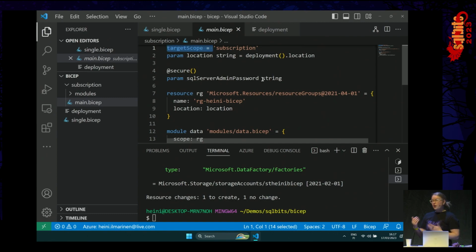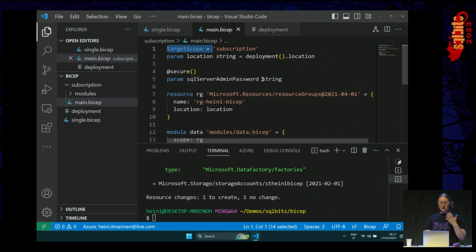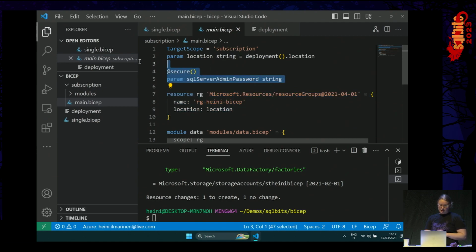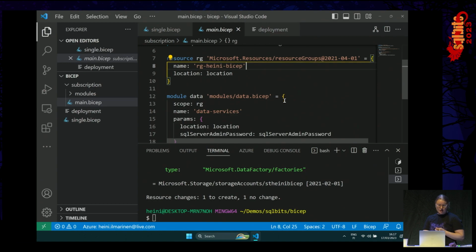And in other senses, the configuration is quite the same. So now, since we are at the subscription level, we are also able to define what kind of resource groups we want to define in that subscription. So in here we have the resource group creation. And then I also had a secure parameter here for giving the admin password for a SQL.